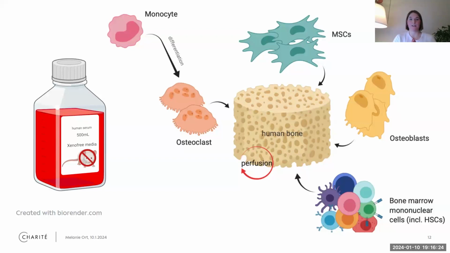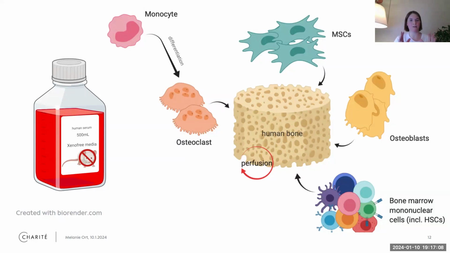We use human decellularized bone. This is actually from the biobank at the Charité. They're little biopsies that fit nicely into a 96 well plate. And we then equip them with osteoblasts, mesenchymal stromal cells, the bone marrow mononuclear cells. And maybe you remember that within this population of bone marrow mononuclear cells, we also have the monocytes that are differentiating into osteoclasts. When I first started, we just thought we'd add some stuff, and then the monocytes would just naturally differentiate into osteoclasts. They don't. We needed another person to find that out, but you will hear about all of that later.